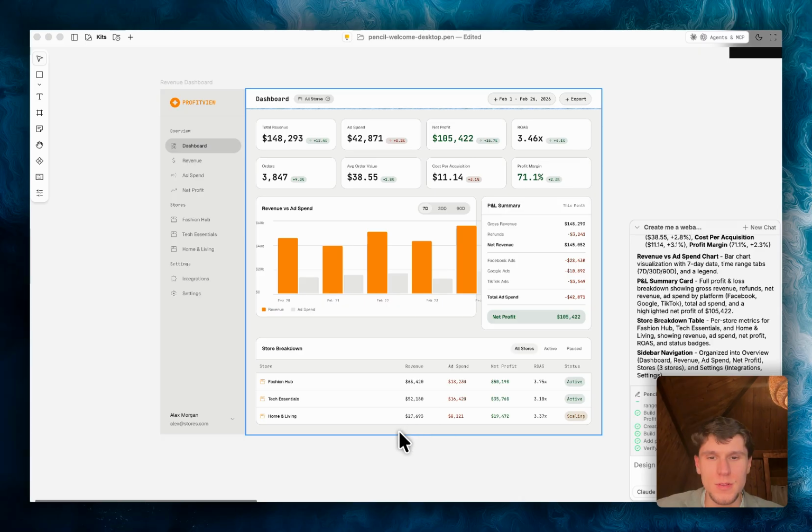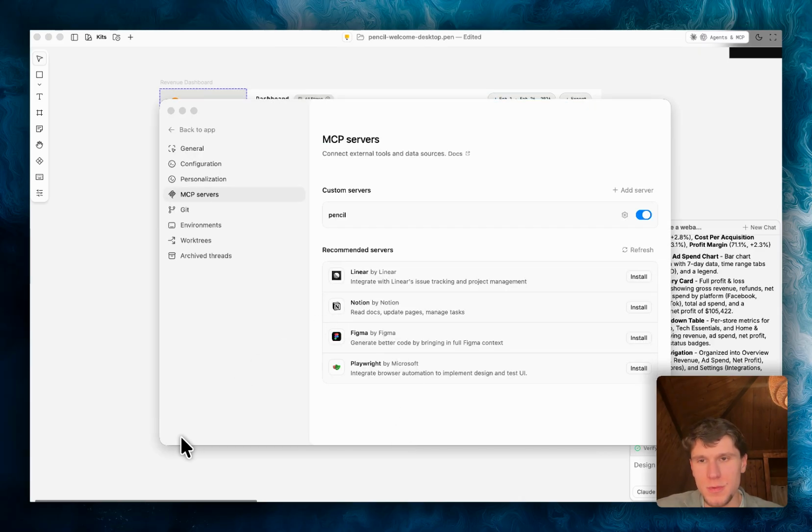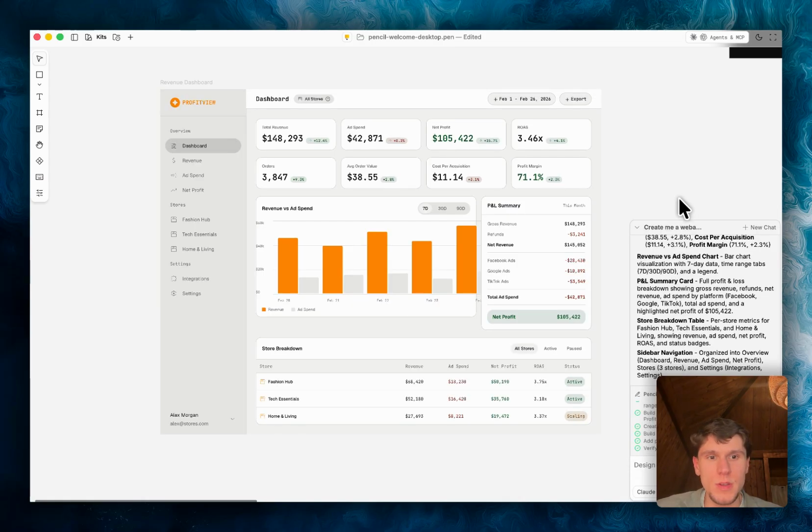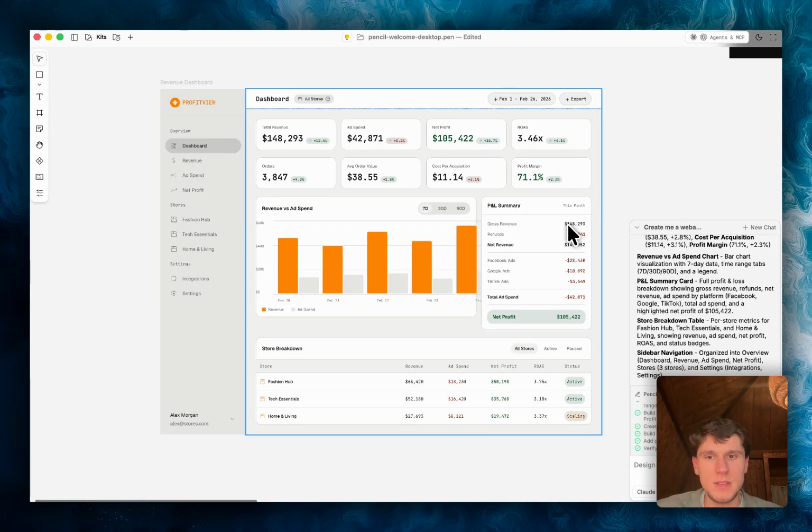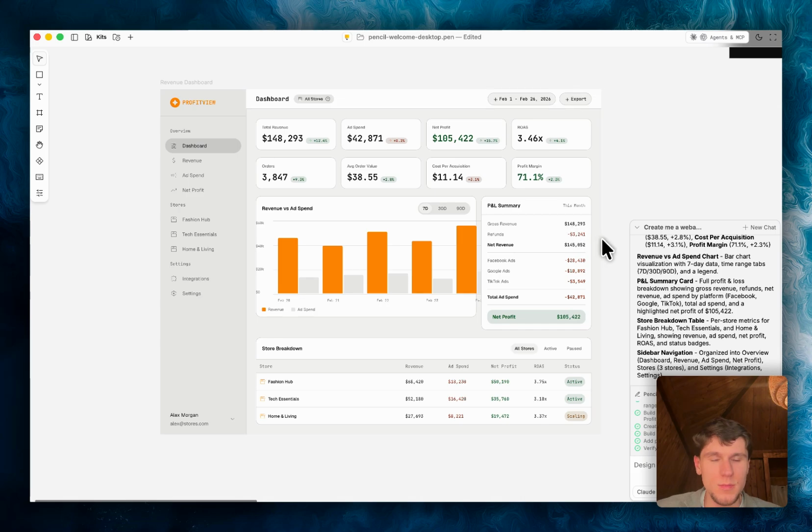So what's very important is the following. In your Codex, you're going to press settings, and then you're going to head into your MCP servers. And it's very important that you have a custom server set up using Pencil. If you use Claude Code, the process is pretty similar. But this way, you're able to get this design to life. So that's the short breakdown on how you can create a fully functional web app using Codex and using Pencil.